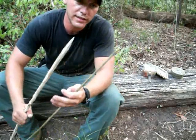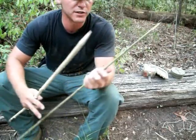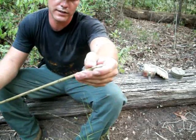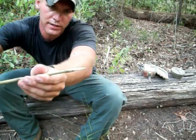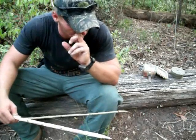Now with both of these, this one I just tapered like a spear point, and on this bamboo, I just cut down half of it, just like this, as you can see, and I tapered both ends. Alright, and that makes a pretty sharp point.